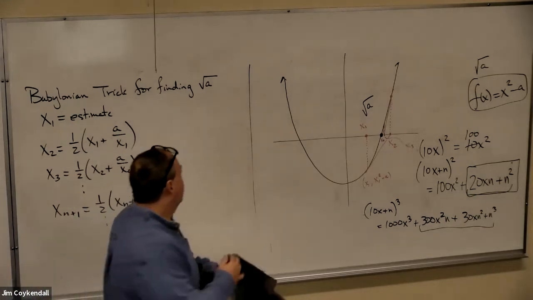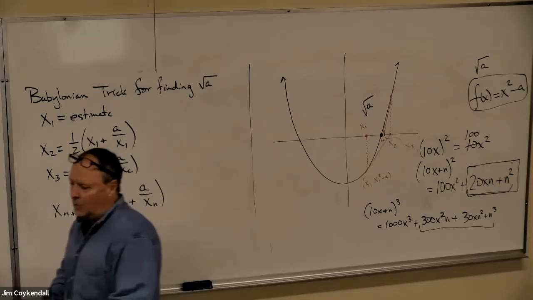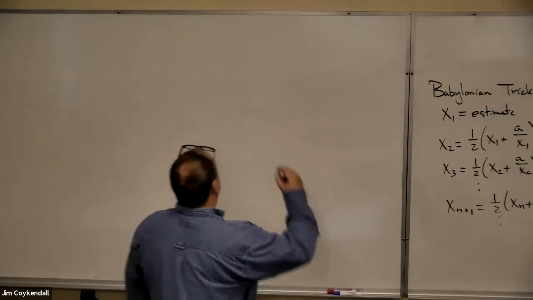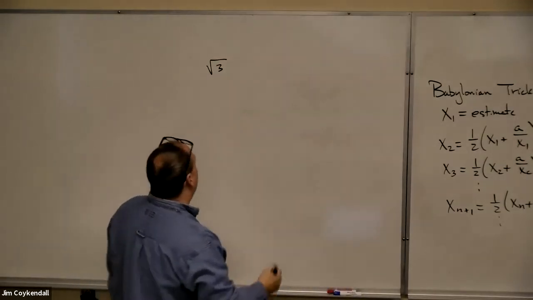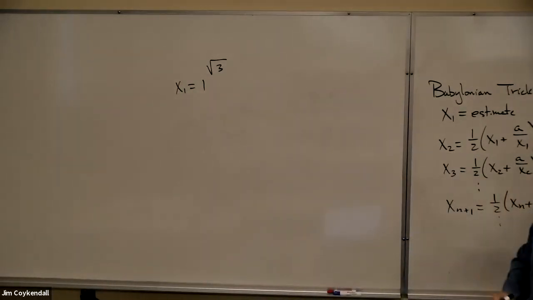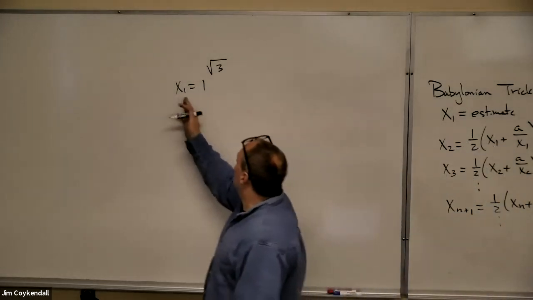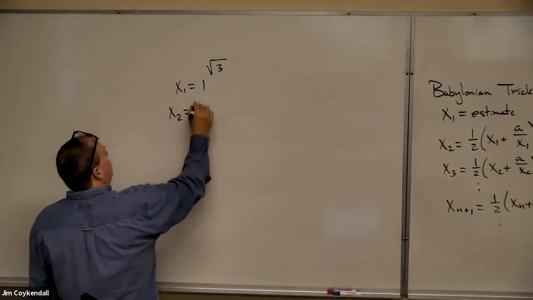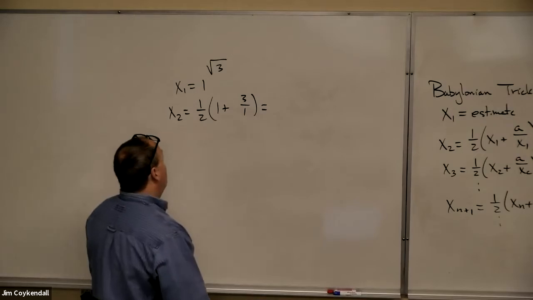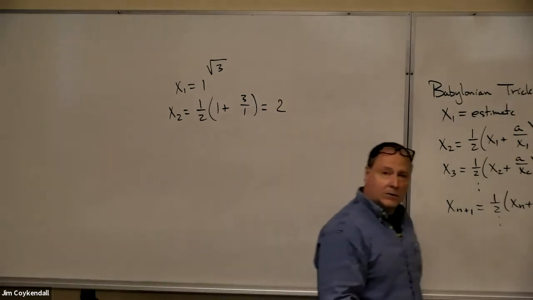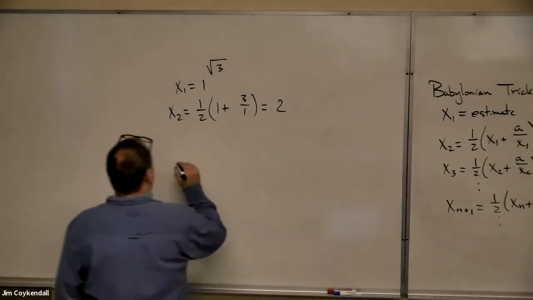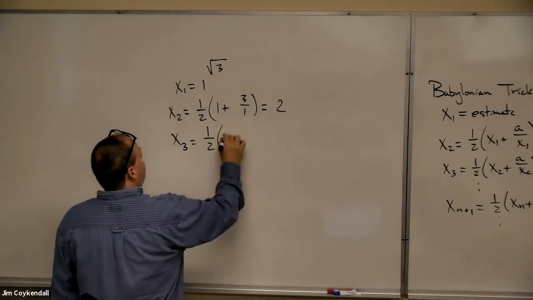So for example, in the Babylonian algorithm, if we wanted to give a shot to say square root of 3, I'll write down the first few. I'll estimate, right? Actually, you can estimate just about anything you want as long as it's strictly greater than 0. Let x1 be my first estimate, 1. Then x2 is going to be 1/2 of (1 plus 3 over 1). And of course, there we go, it's 2. Okay, so now I started with estimating square root of 3 by 1, and now I'm estimating by 2. So I've wasted my time a little bit, but it gets more interesting after this.